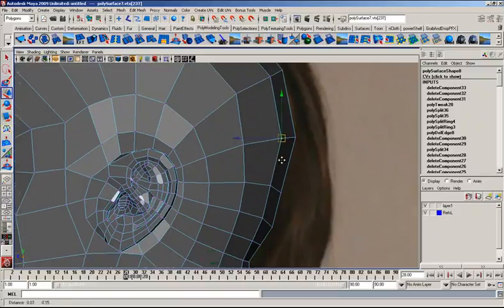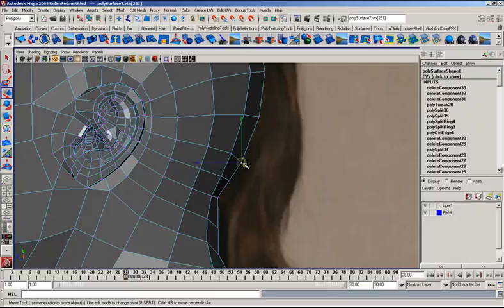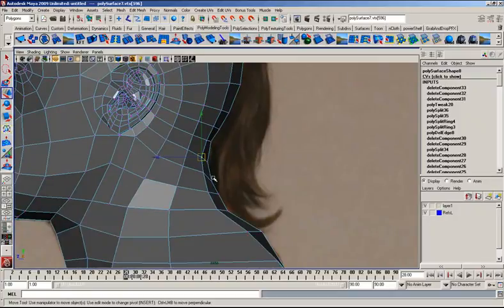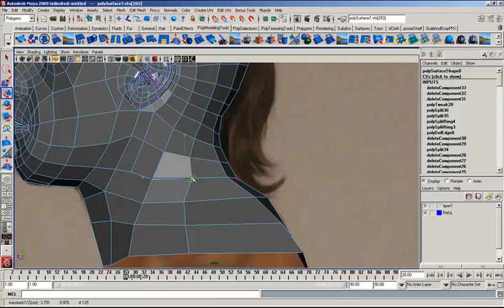Back to pushing and pulling CVs. Try and average these guys out a little bit more.